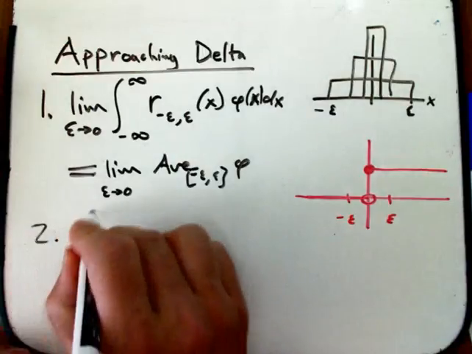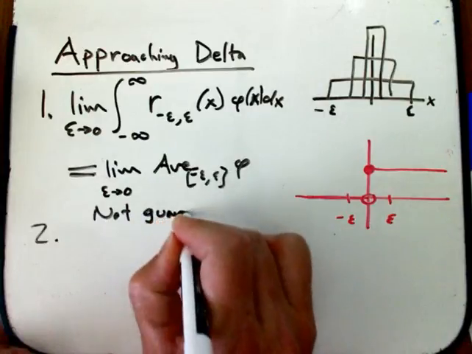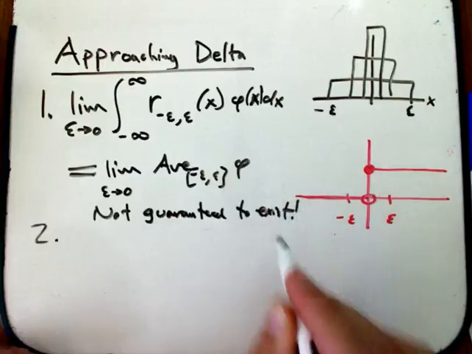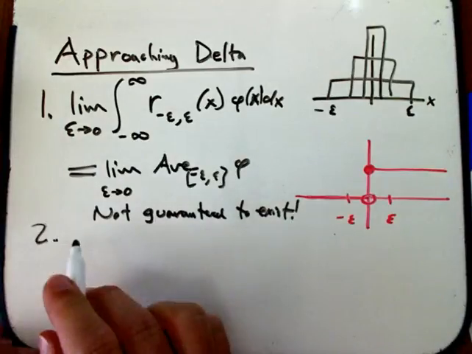We'll come back to that example in a minute to see why even this function is really not good enough for a test function. But let's assume... so, not guaranteed to exist. And if it does exist, it might be something that's a little bit suspicious.